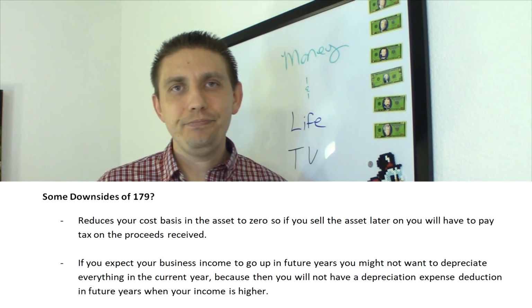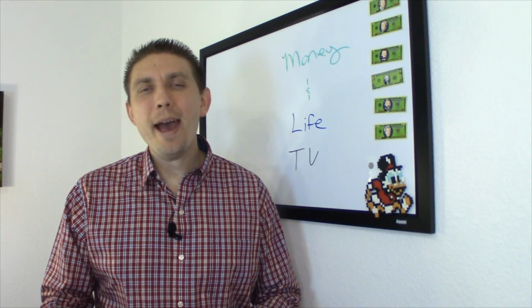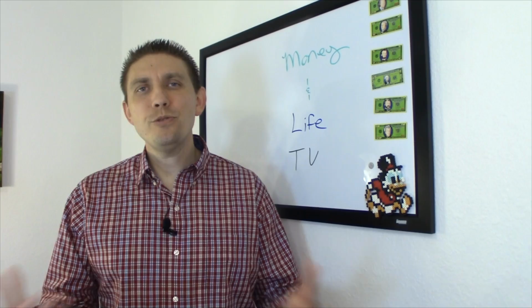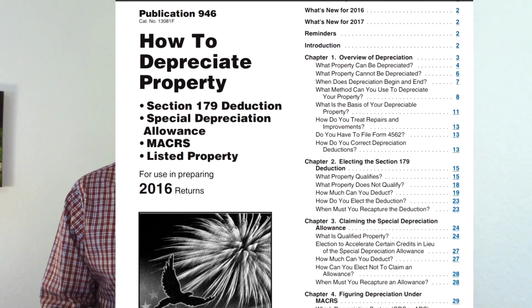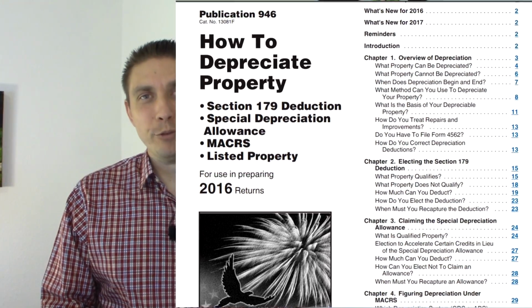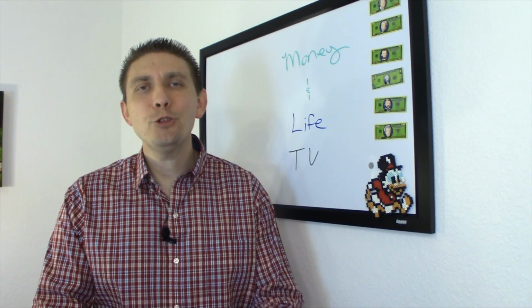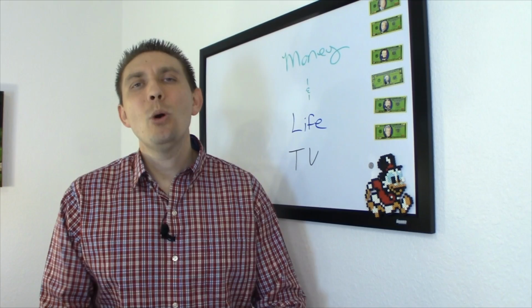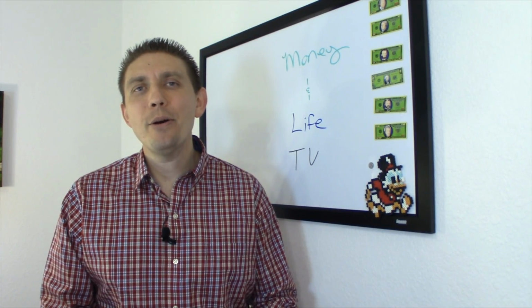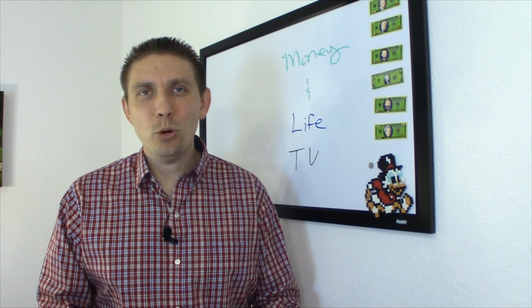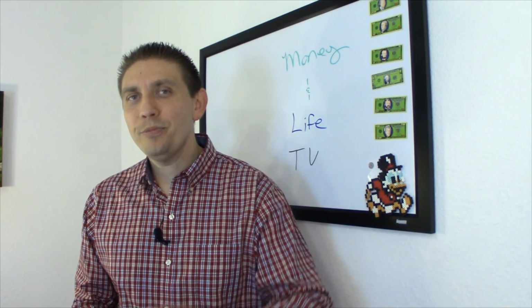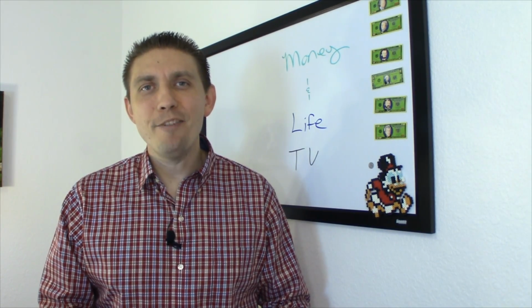So you do have discretion of how much of the Section 179 deduction you want to use on each asset. Okay guys, that was a basic overview of how Section 179 works. Where do you go to learn more about this deduction? Well, like I said, go to IRS Publication 946. I'll have links down below, so make sure to check it out. There's over 100 pages of written information with tables, graphs, etc. of how the Section 179 deduction works and how it might help you in your business save a lot of money in tax.